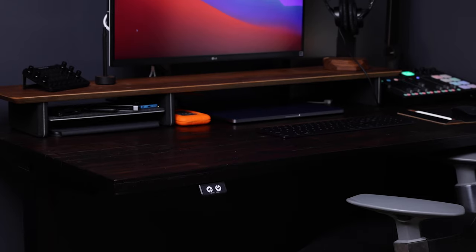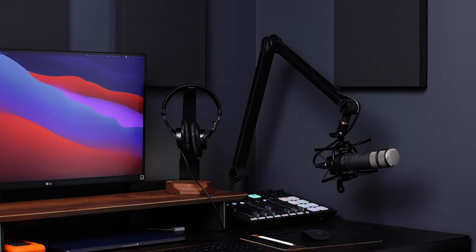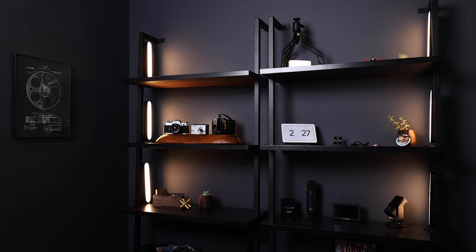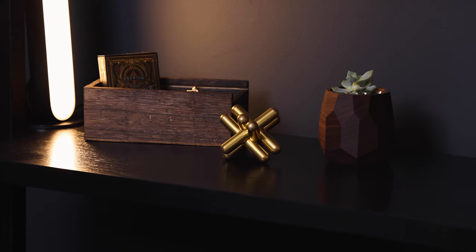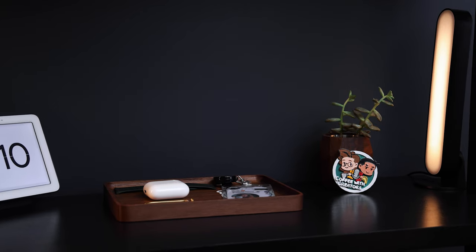If you're already familiar with my office space from Instagram, you can probably tell that not a lot has changed on this side of the office other than switching the white top with the dark top. I mostly keep these shelves perfectly decorated so I can use them as a backdrop for my YouTube videos. The lights you can see on the shelves are Philips Hue RGB lights — I love the way they look; they're very sleek and minimal.